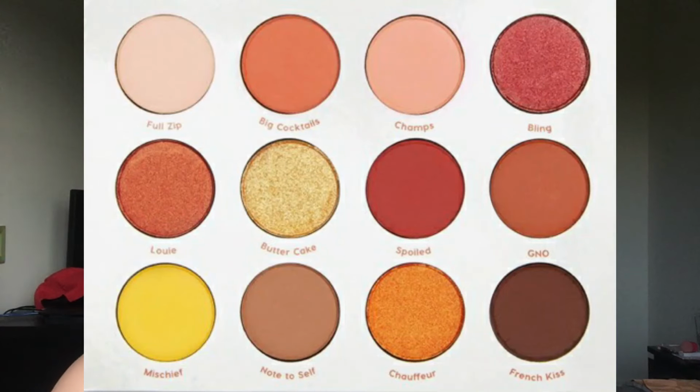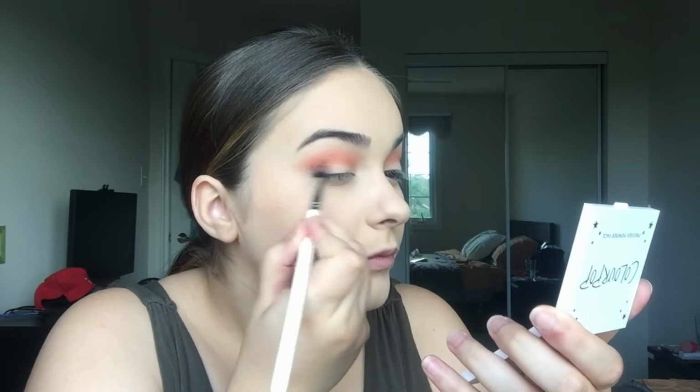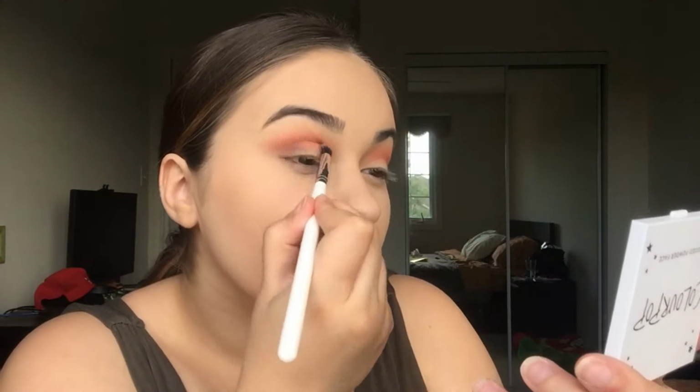I'm going to be now taking the shade French Kiss and putting that on the outer V of my eye to deepen it up. I'm going to be doing the other eye off camera for French Kiss. So I'm going to do this one on camera with French Kiss and this one off.